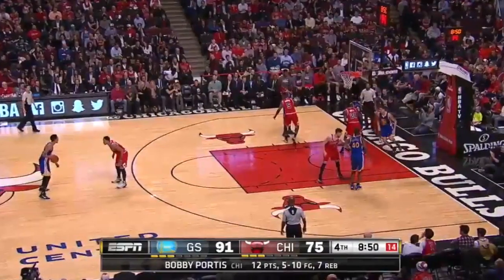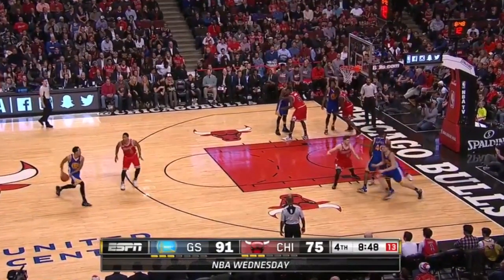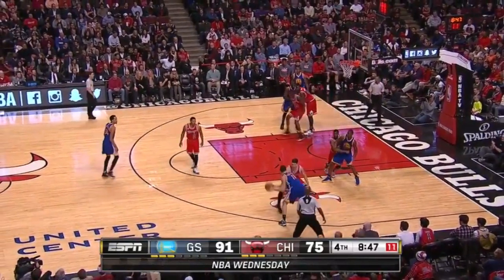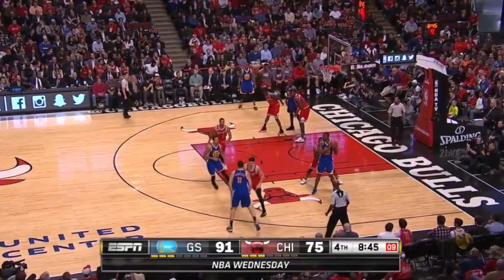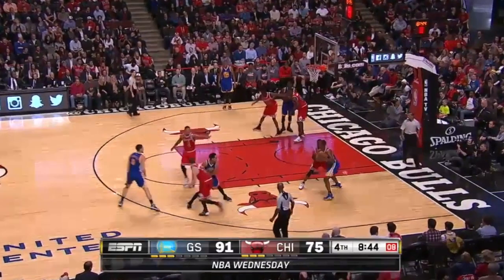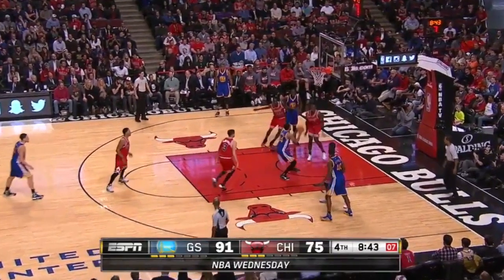Take a look at it in slow motion. Klay Thompson initially comes off this pin down from Harrison Barnes, which bends the defense already because it's Klay. Shawn Livingston enters the ball to Klay, Harrison Barnes seals out, and now a triangle is formed. Klay does a dump pass to Harrison, Shawn Livingston back-screens, and then pops out. Klay Thompson's shooting ability is what drives this play, and for the Warriors to put him in the triangle formation with such an off-ball pick — this is very deadly.